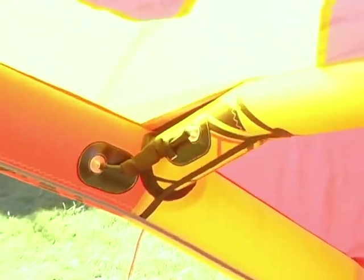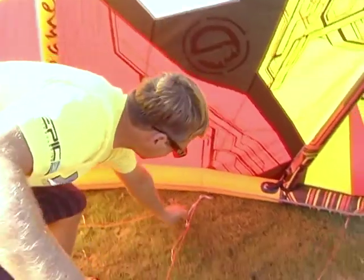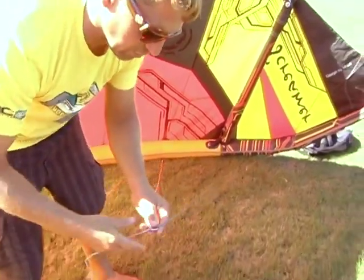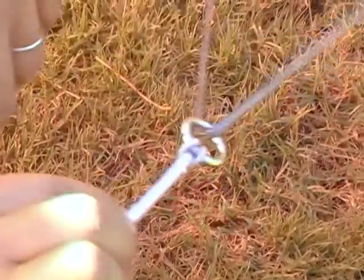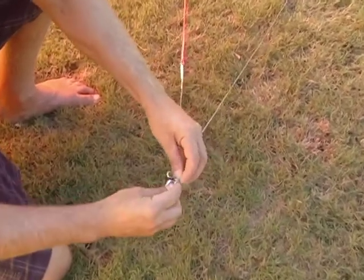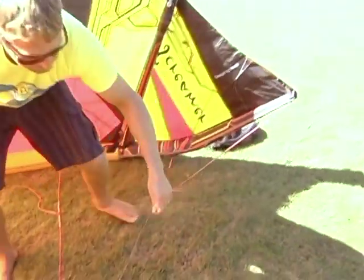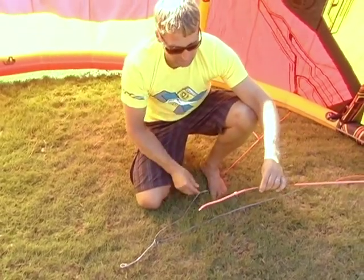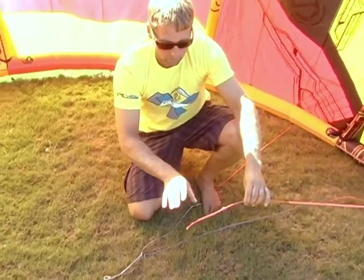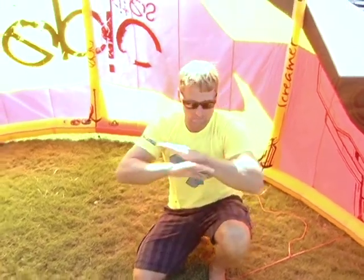The Screamers have five struts compared to the Renegade which has three struts. The bridle setup is very easy — we're using a ring because I believe in the ring. We also worked on a pulley, but a few pulleys we had wore and tore very fast. The ring will never wear and tear. It's fourth line, very easy, hook proof and color coded. All your gray lines come from the bar and hook here, your left line goes right here, and the right side goes on the blue side — color coordinated. You can make other knots if you want, but the way it is, it's perfectly trimmed for the kite to fly. I want a kite to come out of the bag perfectly trimmed and ready to go.